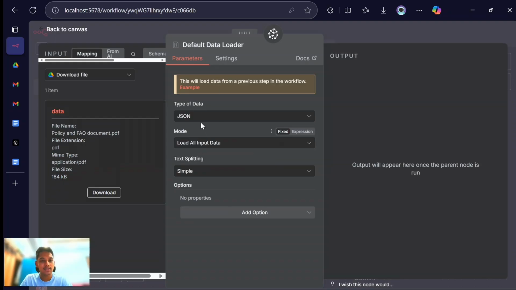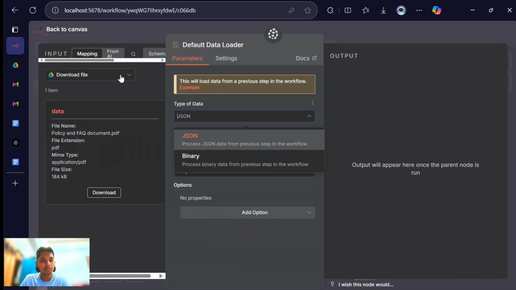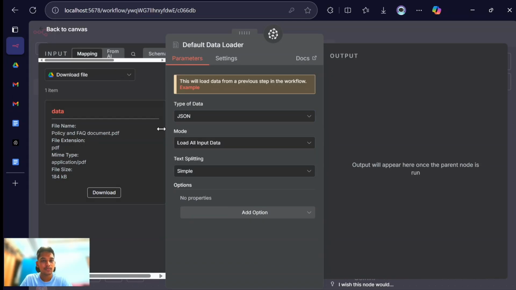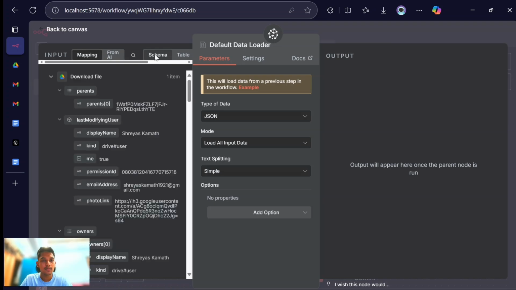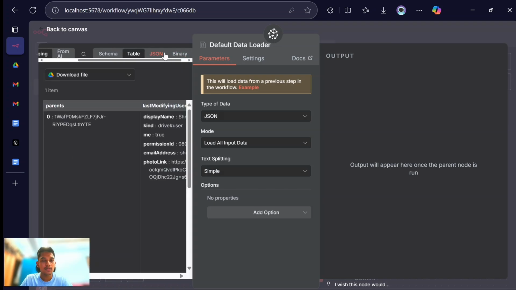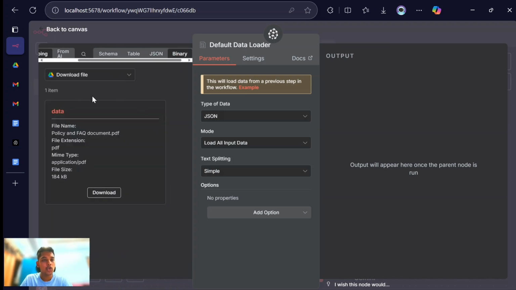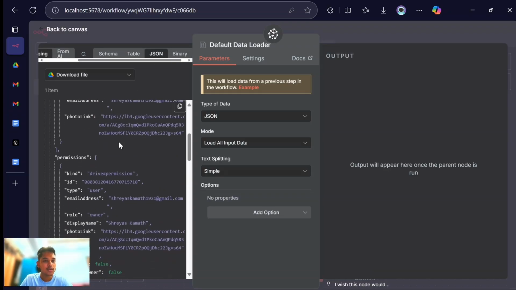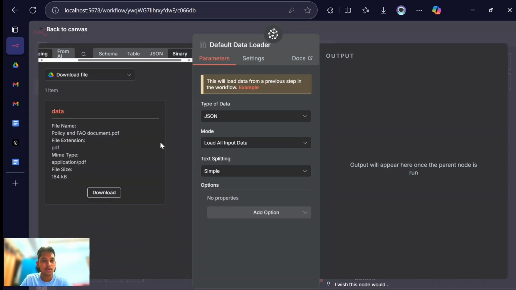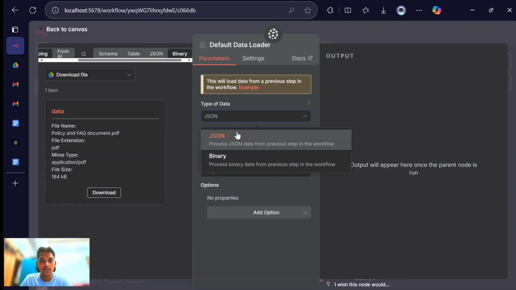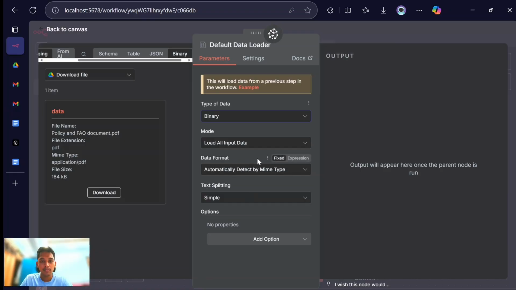Let this be as it is, but the type of data should be binary because, as you can see, this download file option is in binary and not JSON. JSON is kind of giving gibberish, right? But binary is something which is sorted. So I change the type of data to binary and let this be as it is, and we are good to go.